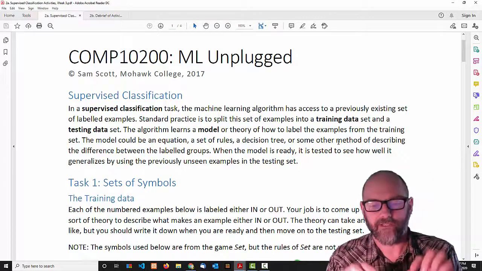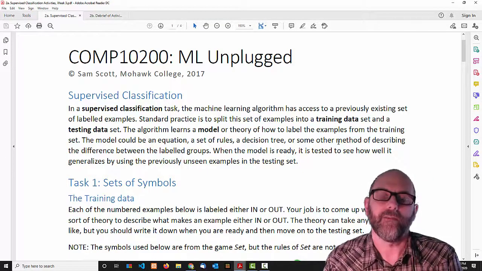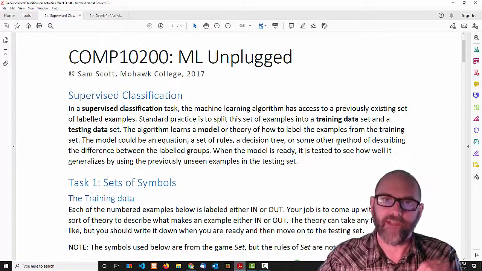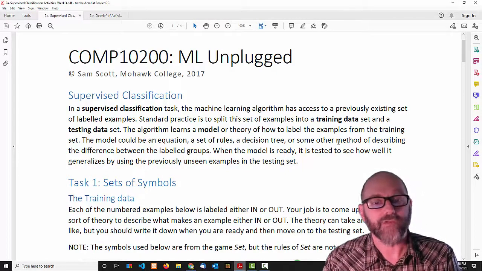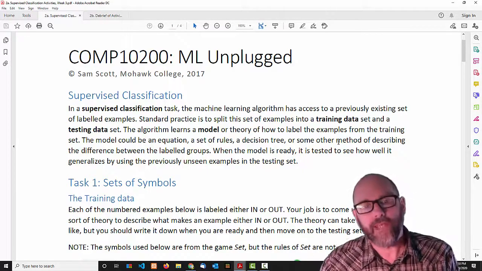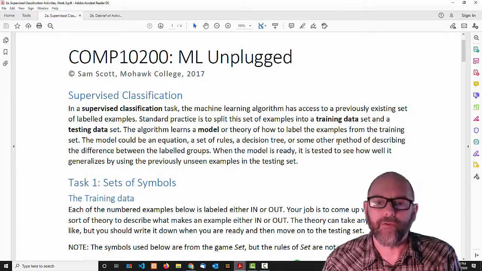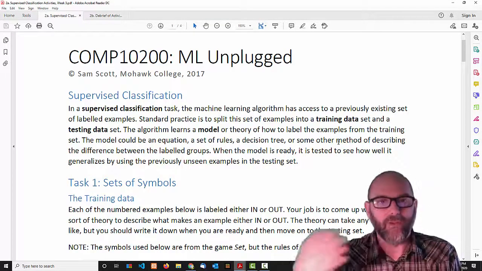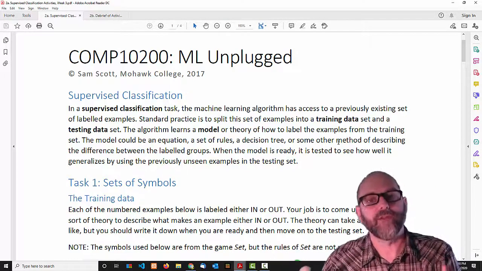If it's medical data, it's going to be a set of numerical readings from an imaging system with the correct classification of whether it's benign or malignant. So that's the training data, and we give the training data to the algorithm with the labels attached, and it uses that to form a theory of what separates cats from non-cats, politics from the economy, malignant from non-malignant. So it forms a theory of some kind.